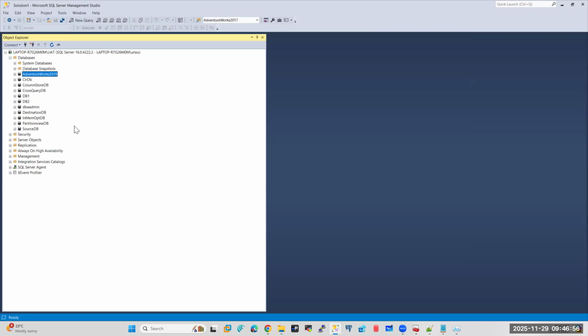SQL service will start properly, but SQL Agent does not start after moving the master DB. There is nothing wrong with the master and the SQL Server service, sir. There is no dependency. Agent is something different.